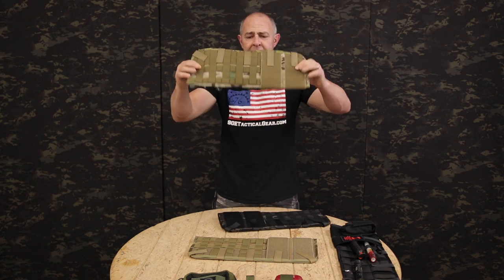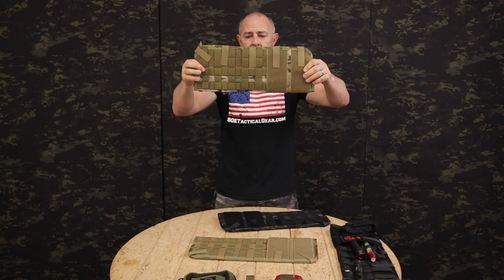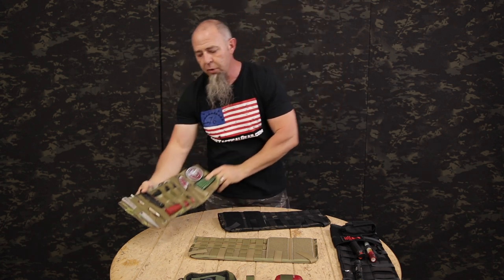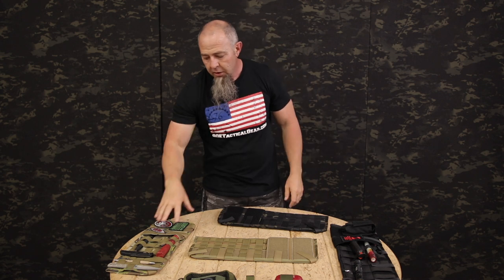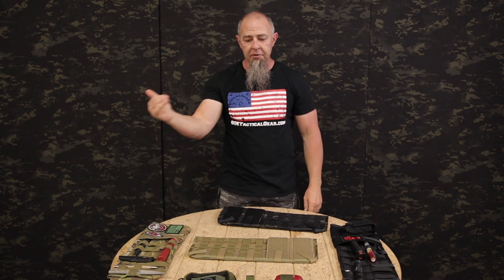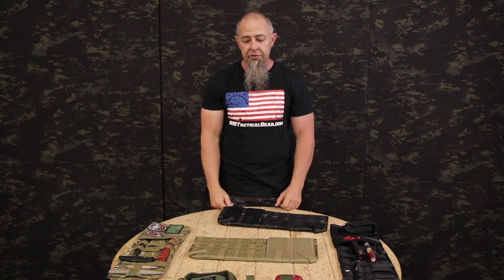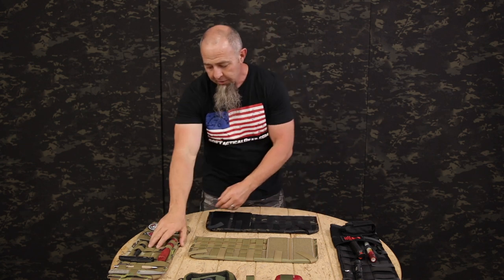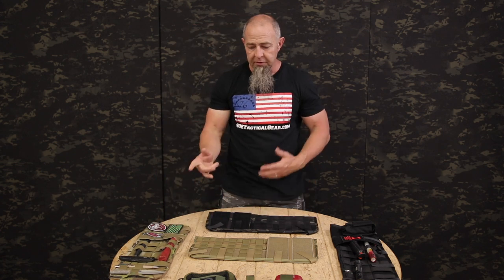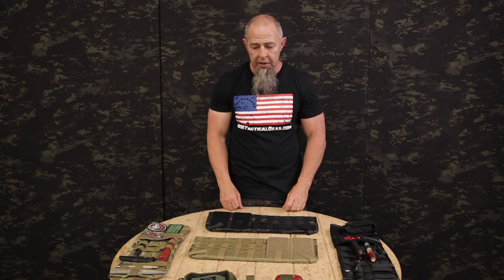You can have it so that when the visor is down all your stuff is there, but when your visor flips up it's concealed — especially in a taller truck. When you're walking past, you don't see all the equipment in the visor cover, you just see some patches and some pens and pencils on the other side of it. And then you also obviously have inside to stash other stuff as well. I'm always amazed when I see photos of the things guys are putting in them that I didn't think of.